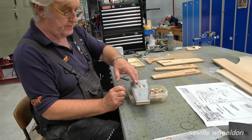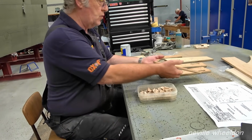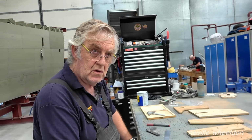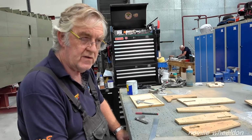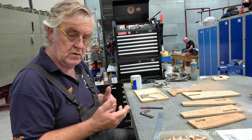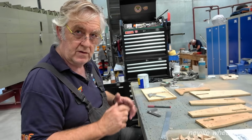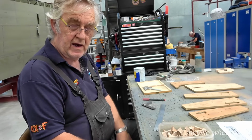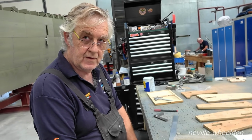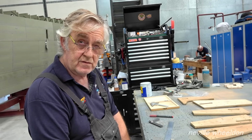Do you have to use a special wood glue or just a standard? I've been trying to sort some this morning, quality glue, Scotch Weld, 847 I think it was. It's like a two part contact adhesive. It'll stick wood, metal, rubber, whatever. Aircraft quality is not your normal B&Q quality. If you've got water, petrol, cold, heat, it's a fuel and oil resistant adhesive.